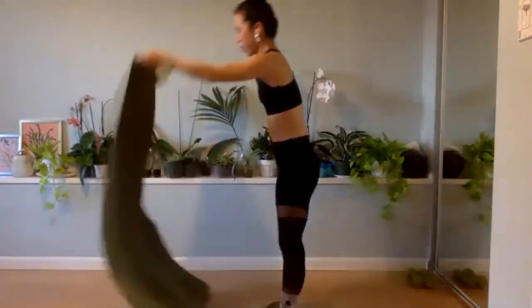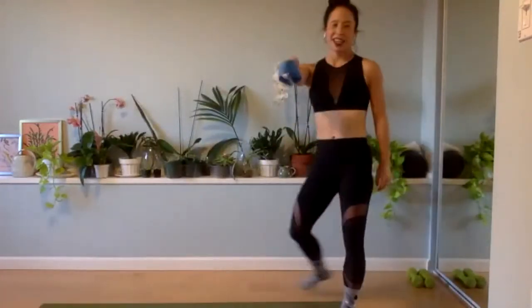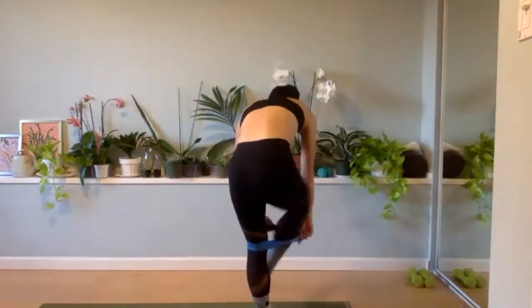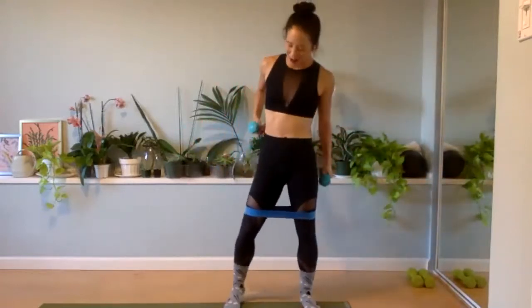All right. Our mat right away. So give yourself a little bit of room here. Then, if you want, you're going to grab your loop. Then, you're going to let Amy in to the party, and your weight. All right, we got the full apparatus right away.